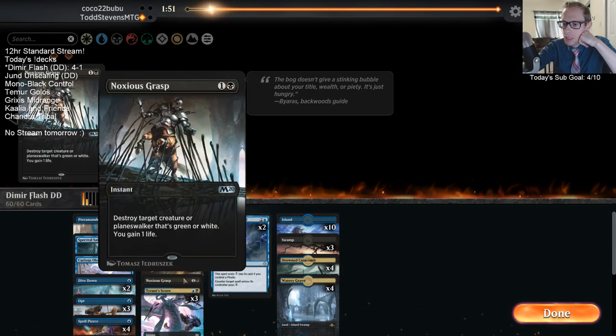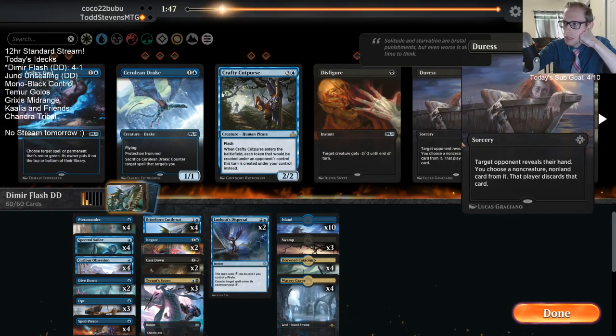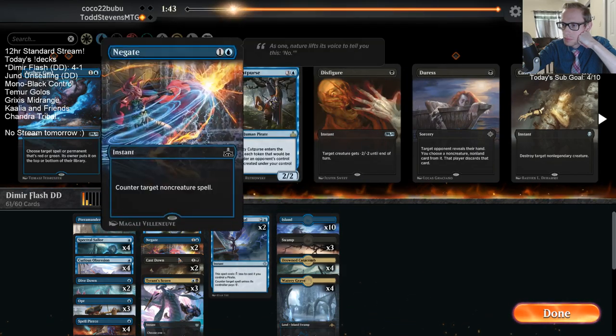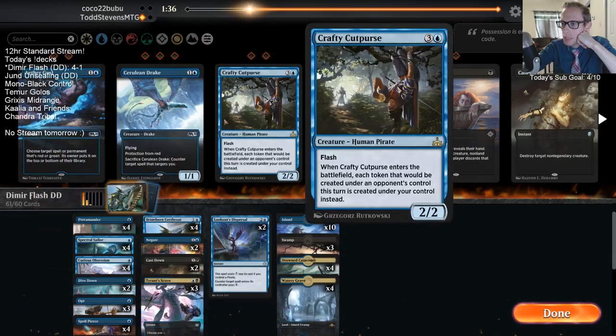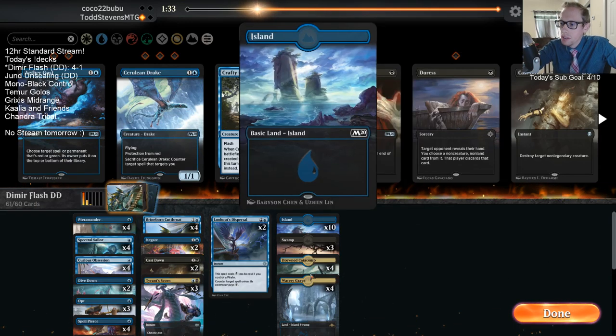This is a matchup that can be tough. Let's get a couple of these duresses in here. Yeah, there are basically no rares in this deck besides the dual lands and these crafty cup purses, which you don't really need. This is a good budget deck.